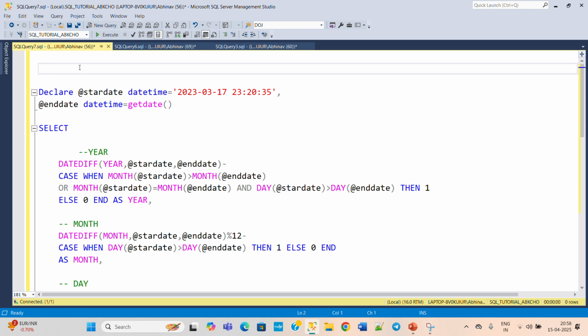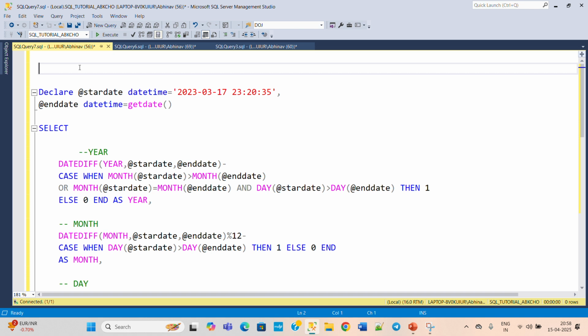If you need extended knowledge on stored procedures, you can go there. Now we will create a parameterized stored procedure which will take one parameter, a date and time, and then provide the age in terms of year, month, day, hour, minute, and second.